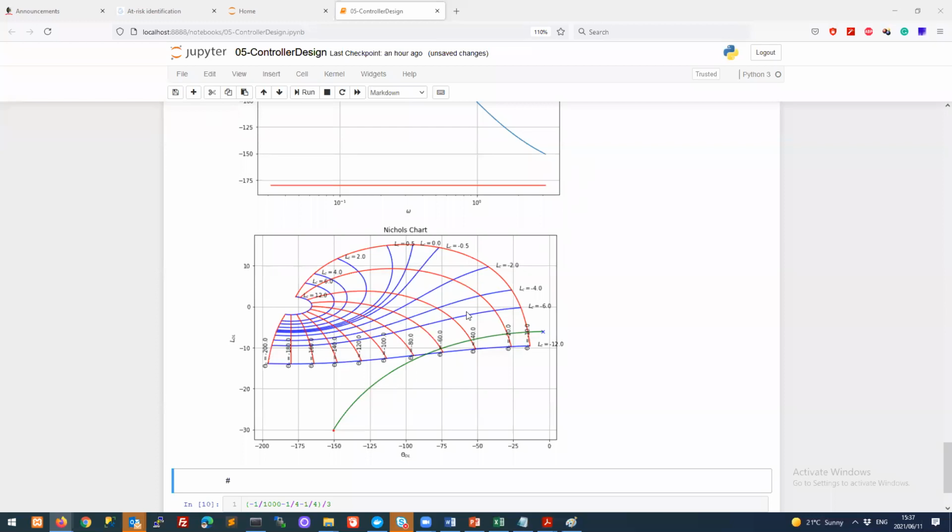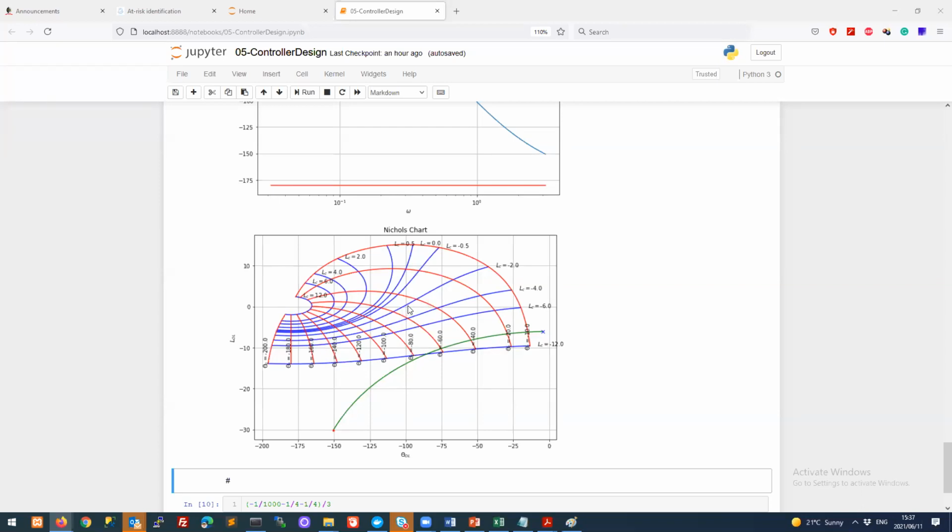And what's nice, for the proportional controller, what makes it very easy is that the proportional action only contributes a vertical move. Because proportional control will never have an imaginary part. If you look at the equation for proportional control, it doesn't have an s term in it. So the fact that s equals i omega doesn't affect the proportional controller. The proportional controller just stays on KP. So as you increase KP, this entire green curve only shifts vertically. So I think this green curve could be a tangent around here.